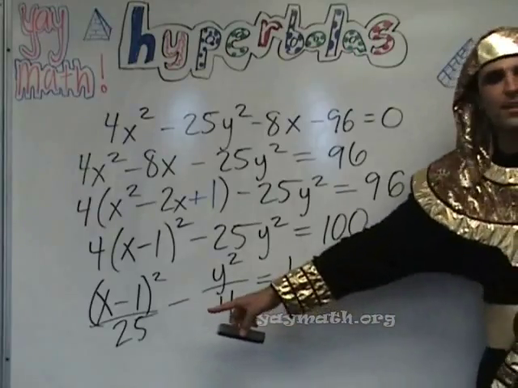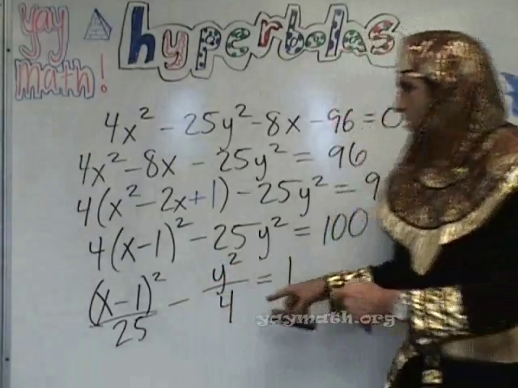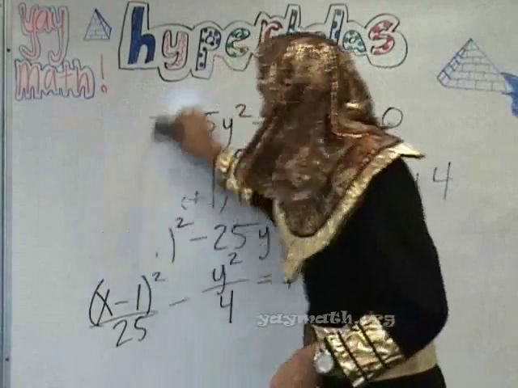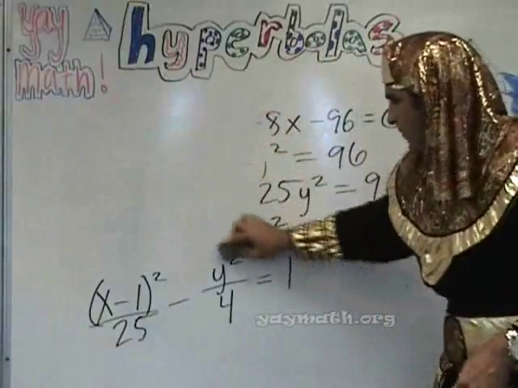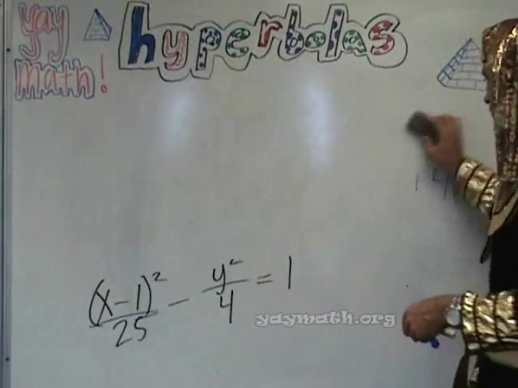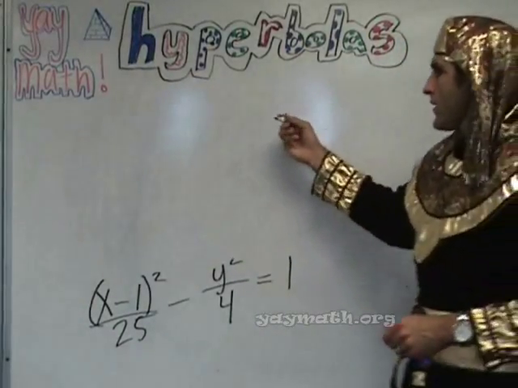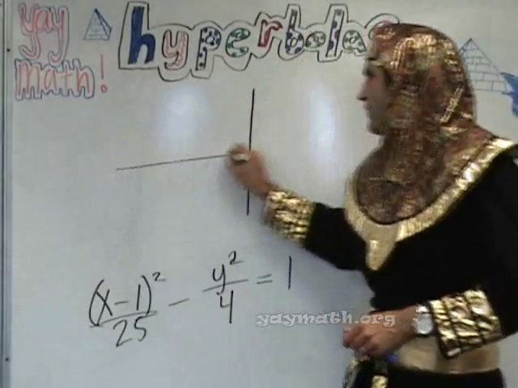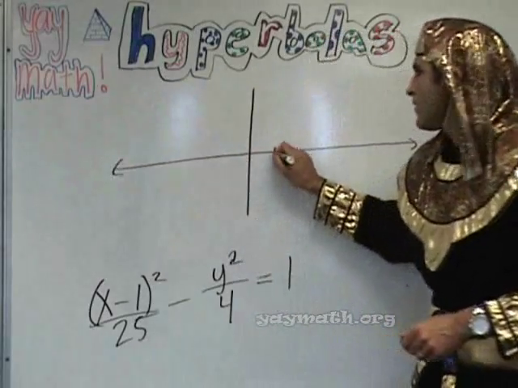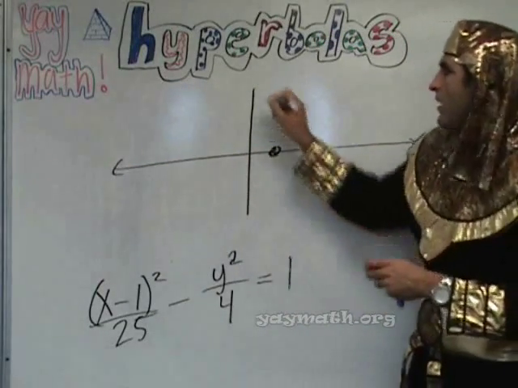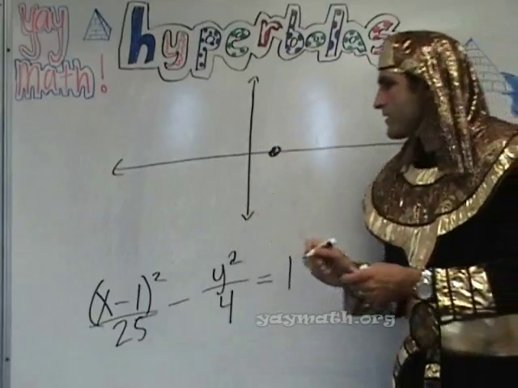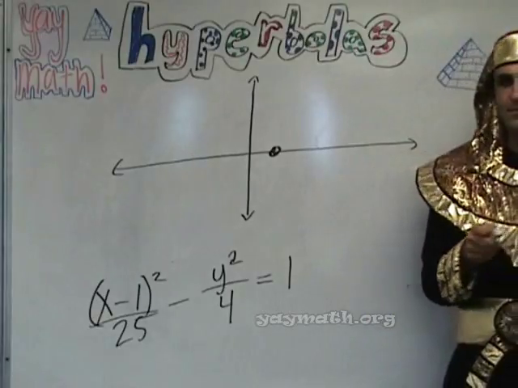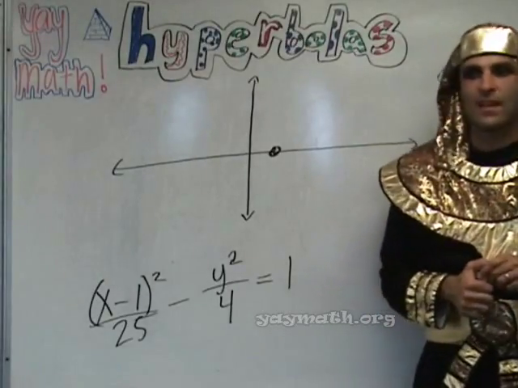The minus between them, and both of them squared. Okay, cool. So we're going to leave that up. I'm going to take off the work in order to get there, and we're going to graph it right above. What's the center? 1, 0. Does this hyperbola open lefties, righties, or uppies, downies? Left and right.